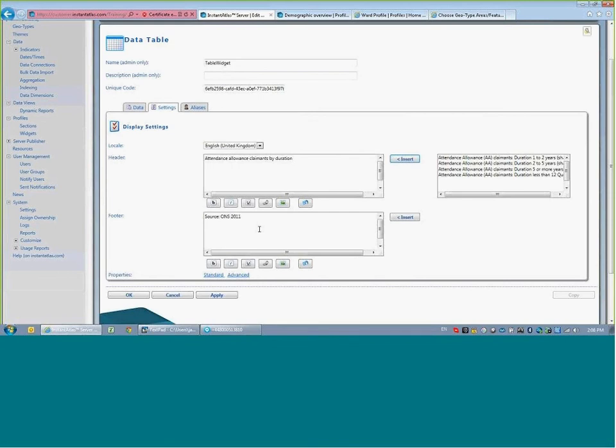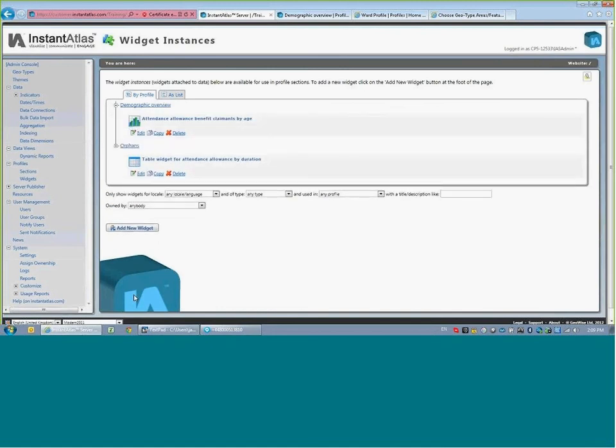I could possibly also give it a footer: this data originally came from the Office of National Statistics in the UK in 2011. The final thing is to give my widget a sensible name, table widget for attendance allowance by duration. And that is my widget created. I'll click OK to save.